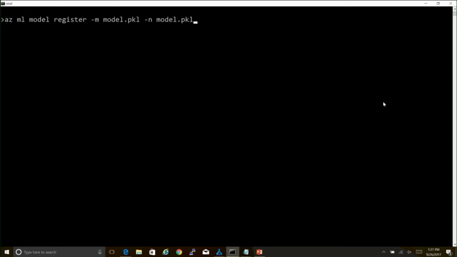All right, so I will go ahead and register my model now. The command that I'm giving here is az model register. The -m is the path to my model file. And the -n is the name under which I would like to register this model.